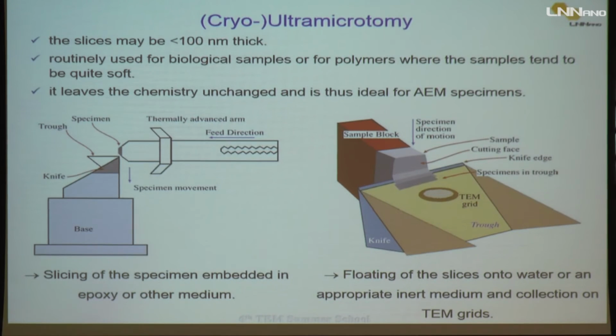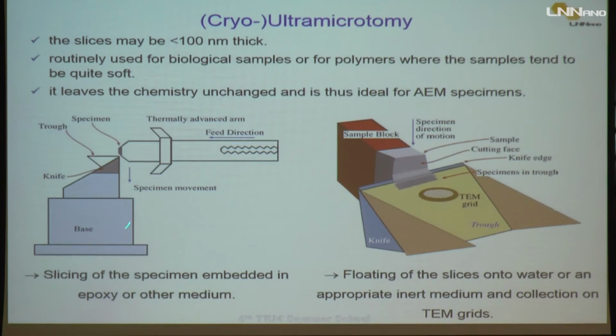Okay, this is a very nice, very important technique, because you have the chemistry of your material unchanged to go to the microscope, and it is usually used for analytical electron microscopy experiments where you get some compositional information and so on, okay? But when you use this technique, you put many forces on your material and it will deform. Then you need to be aware that the material may change.